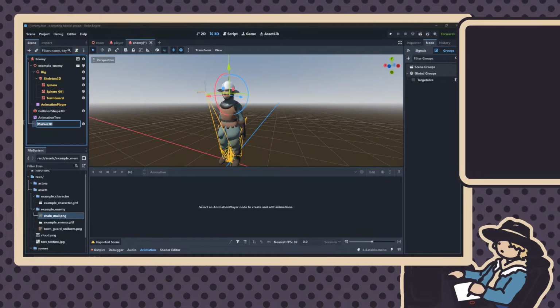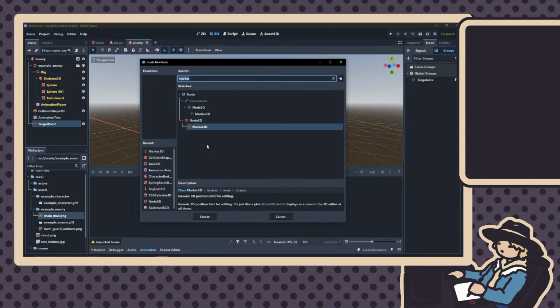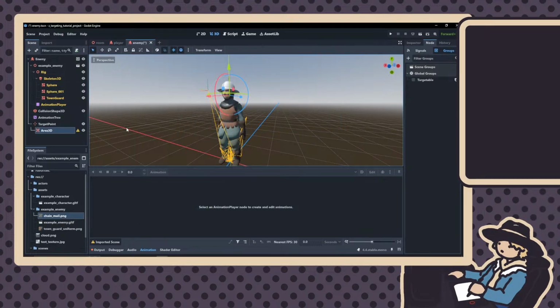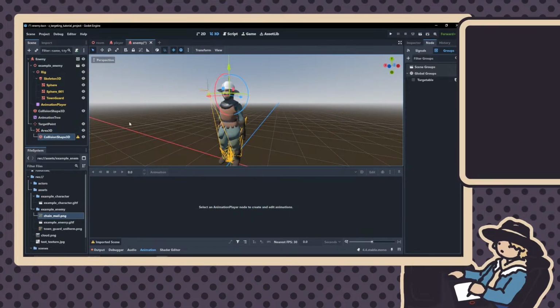We're gonna add a Marker3D and call it target point. And we're gonna give this an area, I think. I'm gonna try something, collision shape.